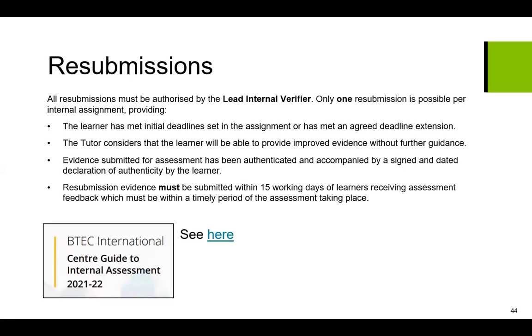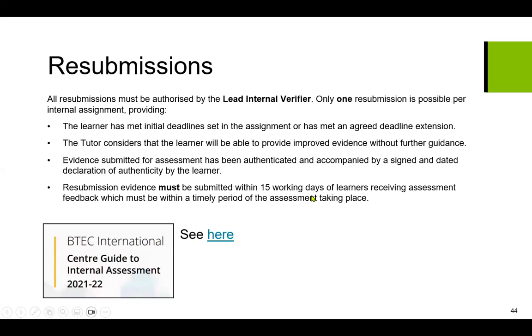Because all you're doing there is you're restating what the assessment criteria say. You're not giving them guidance on what to write, how to write it. You're just re-emphasizing the criteria to the learner. And those criteria are published and available to the learners anyway. So you're just emphasizing that. And that's the difference between sort of coaching a learner and giving them appropriate feedback.